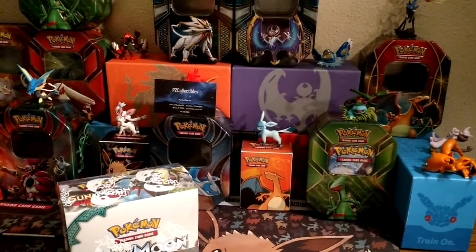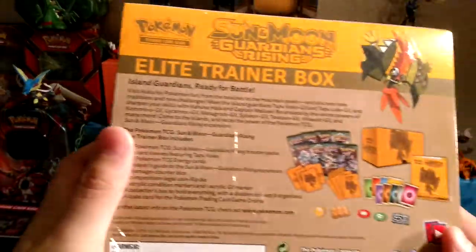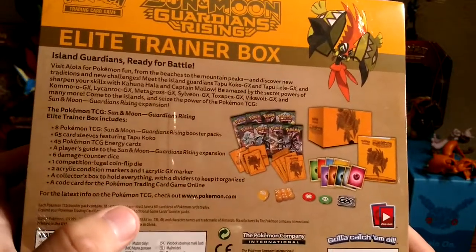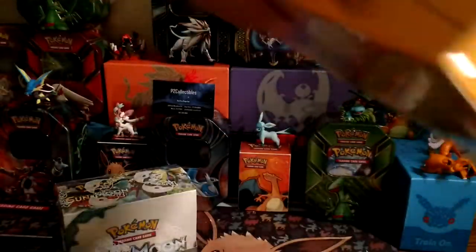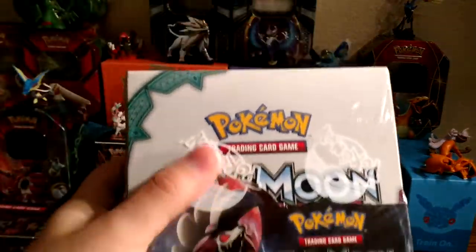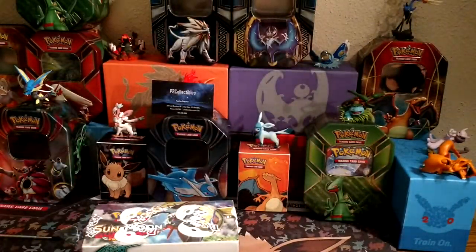Now later tonight, I also picked up the Sun and Moon Guardians Rising Elite Trainer Box. We're going to open that up later tonight. Of course, we'll go over that real quick, so you know. It comes with 8 packs, the dividers, the sleeves, the energy, the dice, the counters, and the GX counter, and of course the book that tells you about everything in this set. But since we're starting with this, we're going to see what some of them are.